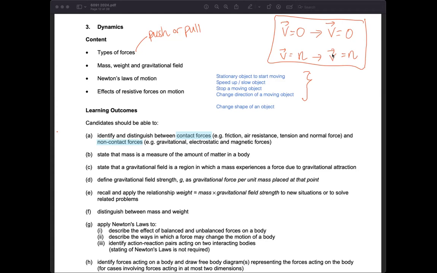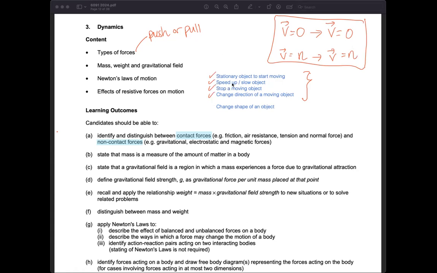For a start, it may be hard to understand, but just remember, if it's not moving, there's no change in motion. If it's moving at the same speed and the same direction, there is also no change in motion. It is still moving at the same speed and direction, so there's no change. Is that clear? So when things are moving, it doesn't mean that there's a change in motion. It may be a change in position, but there's no change in motion. Is that clear?